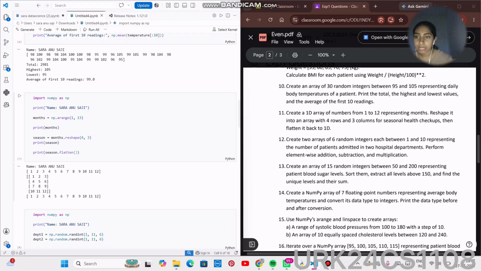What it does is that it arranges the given array differently. Say, for example, if you are taking the days of a month, it will be arranged in a way so that it is convenient to see the dates. That is what we've done here, and that is what reshape means. These are the number of rows and columns.